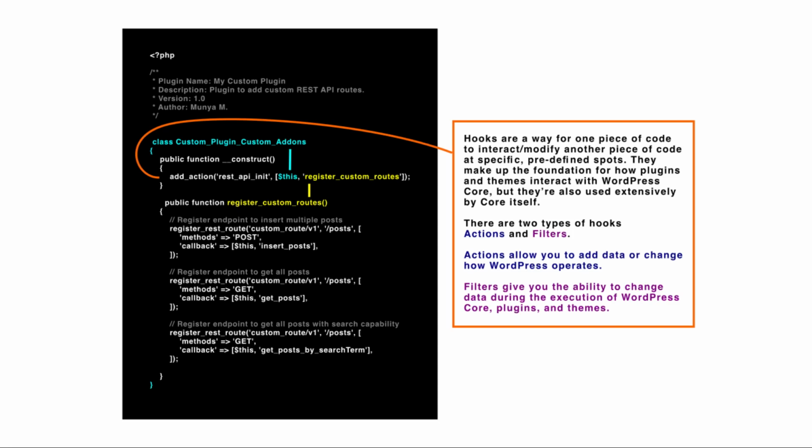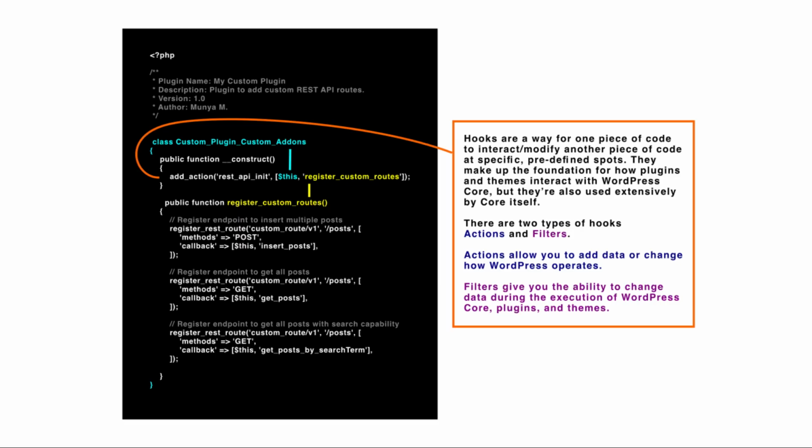The first one that I'll speak about is the one that adds the custom routes. The hook's name is add action, and it takes in the action that is supposed to be executed, and also the callback function, which is supposed to be executed, I think. The reason I have it in square brackets is because this is inside a class, so I have to put a reference to the class and then the method within the class, right? The method that we will be referring to is register custom routes.